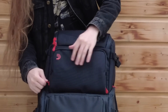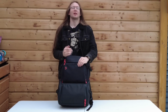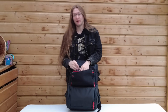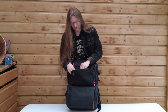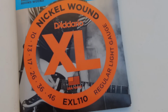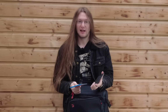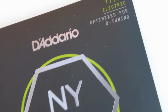On the front of the bag, we have 2 pockets. I'll open them simultaneously. The first pocket is what I would refer to as the oh dear pocket, because it's all the things that I hope I don't need on a gig, but if I need them, it's very good to have them. Okay, so I've got 2 packs of D'Addario strings. I've got the classic XL10 to 46 gauge. I've used these for years, and I use these for almost every guitar that's tuned D standard. However, if I'm using Gibson scale length, which is a shorter scale length, I will bump it up to 11 to 56 gauge strings, and these are the NYXL strings. So I use these on Gibsons, this on everything else.